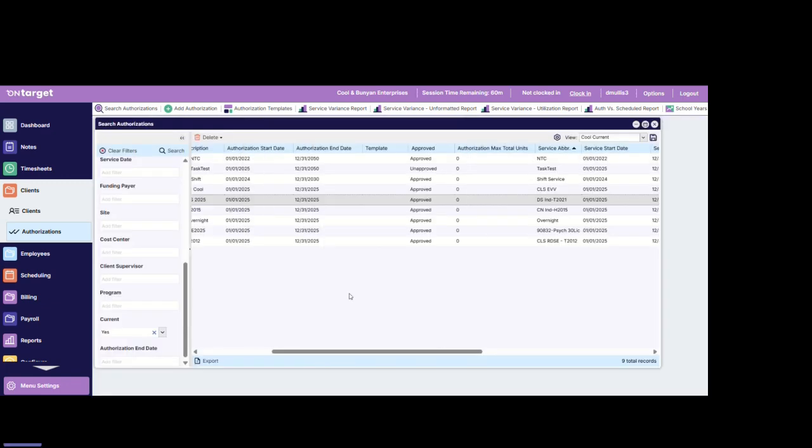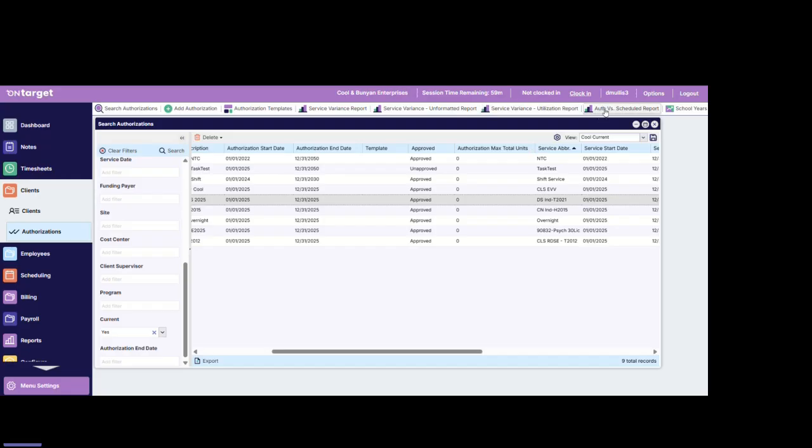All right, another one, last report, the auth versus scheduled report. So this is a great one too. This presents as a percentage. This is a really, really good one for showing you, are we maximizing our units? It's one of those, again, you use it or lose it. So you want to make sure you're maximizing your authorizations, whatever your clients have been authorized for from MCOs. And this is a great way to track that.